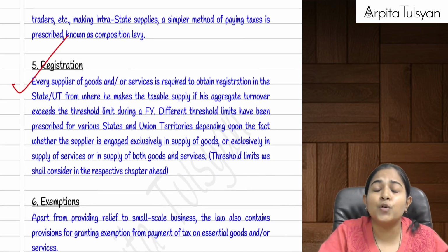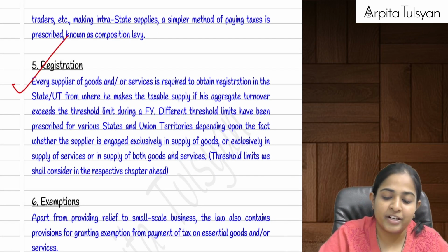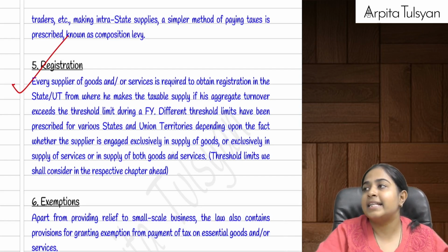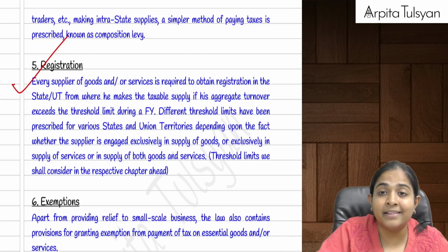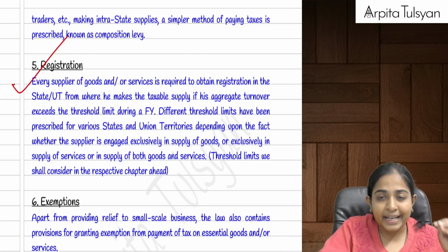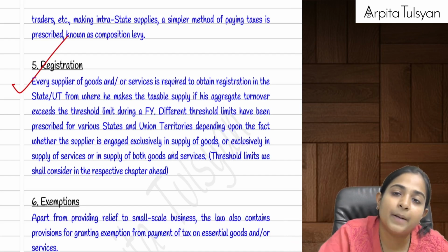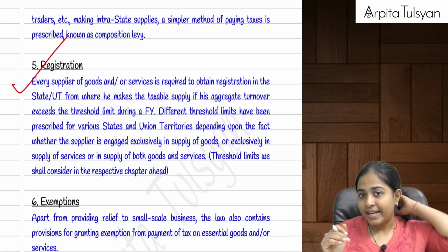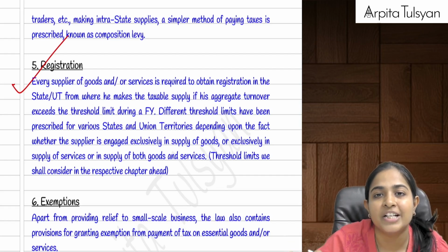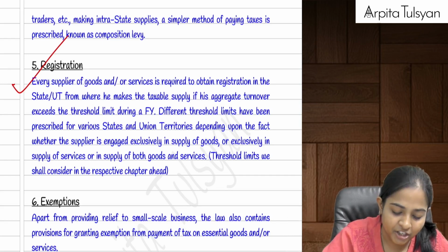Then any person who wants to come under GST, that person has to get himself registered. Okay, so for the purpose of registration, there should be some limit. Let's say today I do a sale of only rupees 5,000. Does that mean that I am liable to get myself registered under GST? No. So can I say for a particular year, an aggregate turnover limit should be achieved? If that aggregate turnover limit is achieved, then only I become liable to get registered under GST.